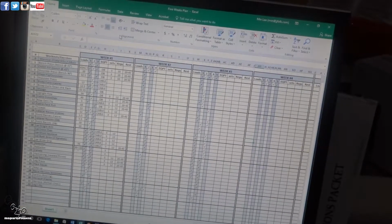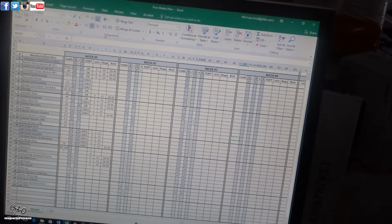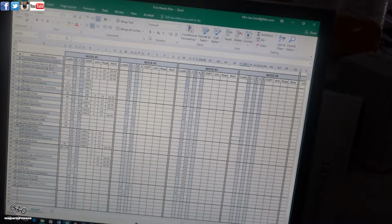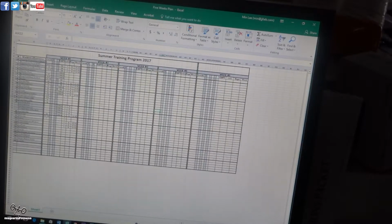So I need to get the plan out now. I sort of did this yesterday. I used this particular sheet here and I improved on it. I pretty much wrote all of the workouts that I normally do, and I spread them out in the way that I plan on doing them. It's not gonna fit, let me zoom out for a second. It's not gonna fit in the sheet.